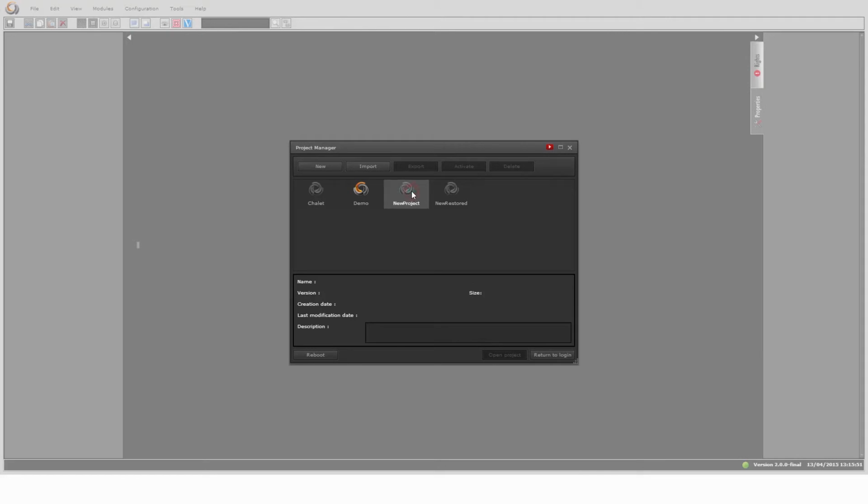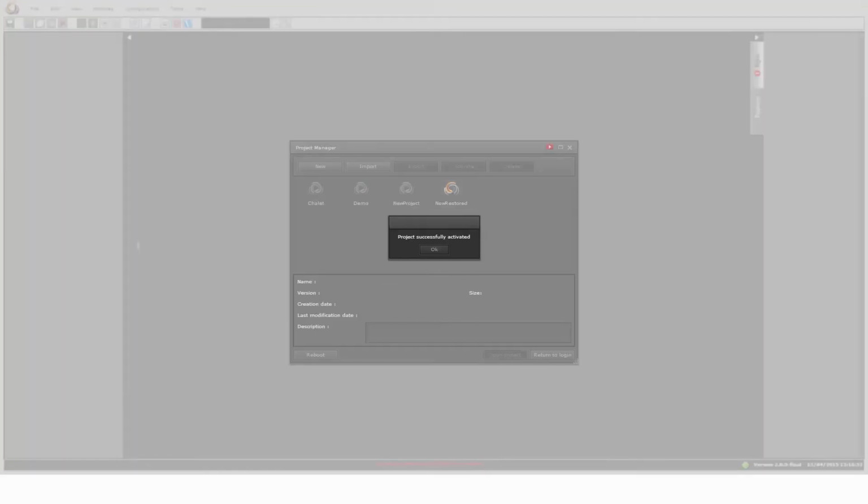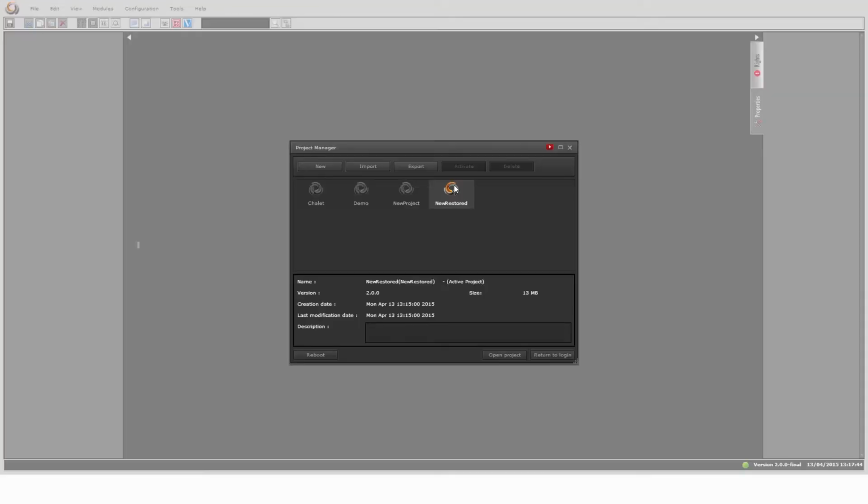Activate. With this option, we can activate the selected project from our list. This means that the configuration, logic, schedules, alarms of the activated project will only be enabled as from this moment in time and no other. There can only be one active project at a time. In order to proceed, we select the project we wish to work with and press the button Activate. The active project is easily recognizable since it is the only colored icon in the list.